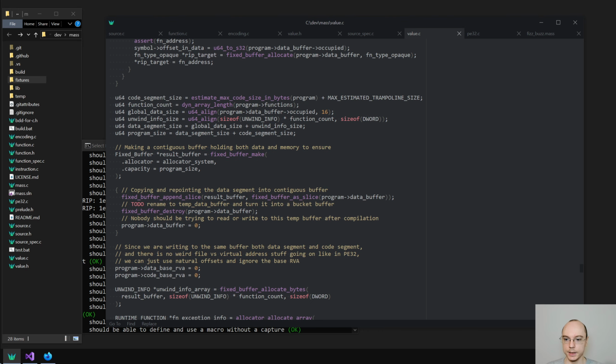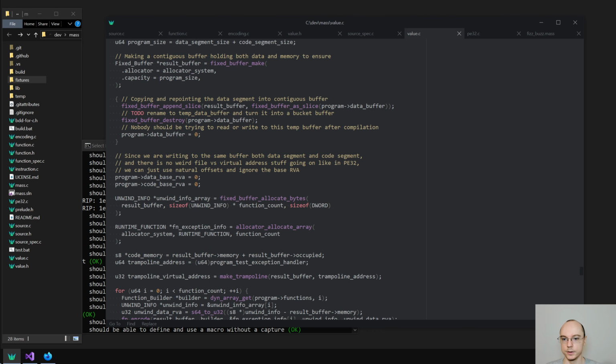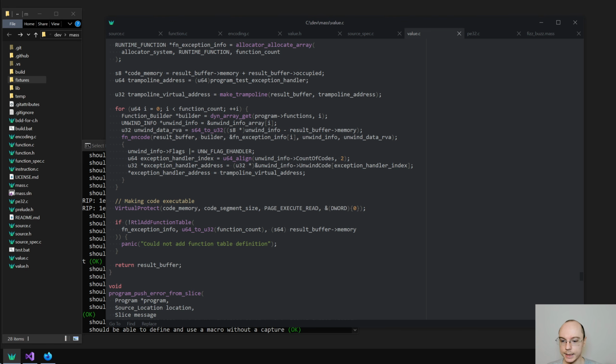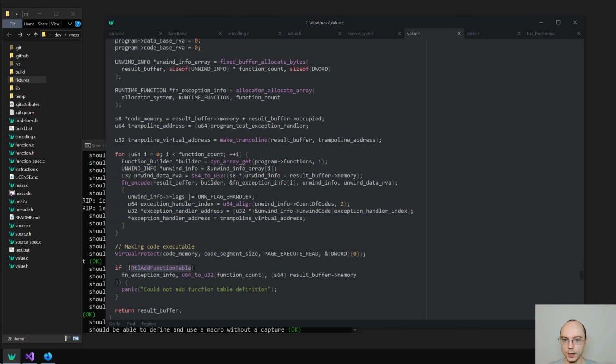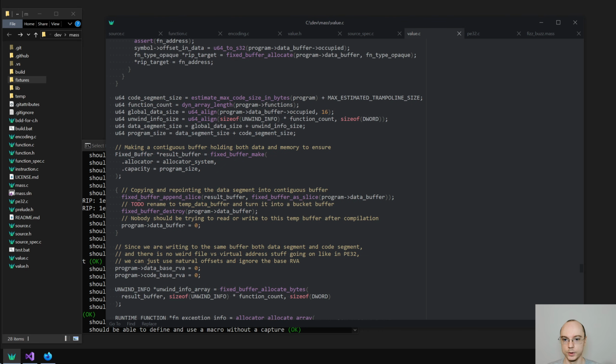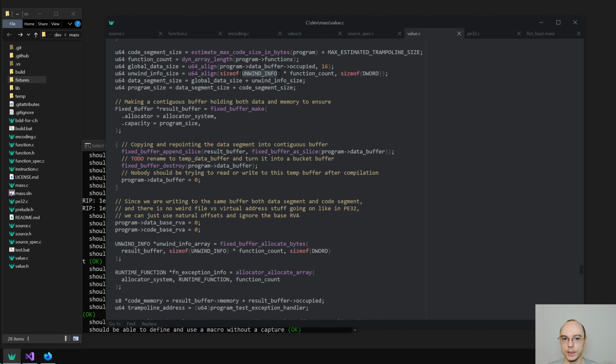The first thing, which is probably what we would start with, is getting this function table entry and trying to go through the unwind information to get to something that we will need.